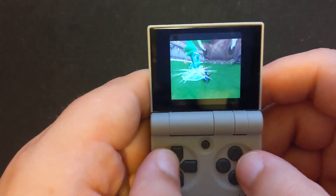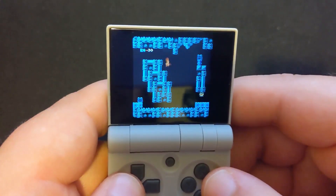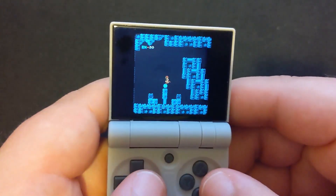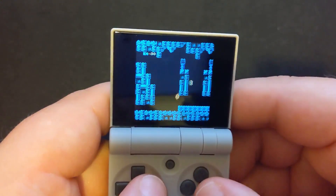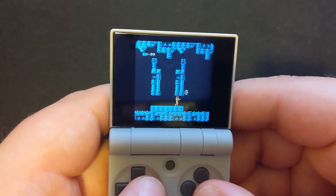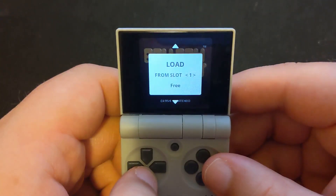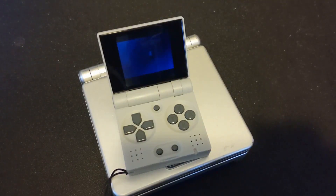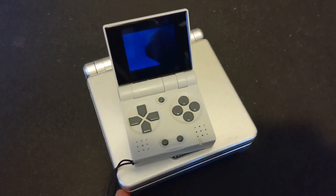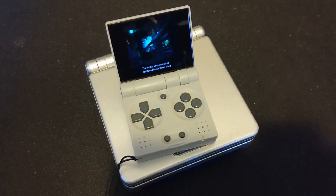What I really think shines here is the software. There are 13 emulators built in on day one when you get your device, but you can obviously add whatever else you want, tinker around, do whatever you want. You even get some built-in games — some freeware stuff for some of those systems. The software is what really shines beyond the emulators. There's actually a lot going on here, and it's all really snappy and responsive. Stuff like screenshots and save states that you wouldn't expect on this two-inch device. Games generally run great. This thing is really a tinkerer's dream — you get to get into the emulation space, learn the basics, and if you're brave enough, you can even dive into the GitHub repos or the hardware files.